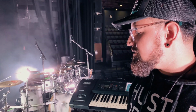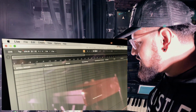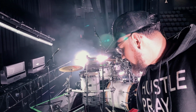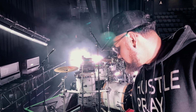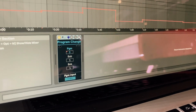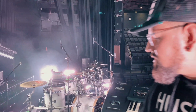The way that I was able to do that got a little complicated, and that is probably going to have to be another video. But basically, when I'm triggering patch changes over here, I don't know if you can see the markers that I have here. There's a marker for each song in the set, and then within that I have these channels here that are all for program changes. And so there is a device for Max for Live called Program Change. That is what I'm using to send everything out. So you can automate programs, sub banks, and banks to change within the timeline.